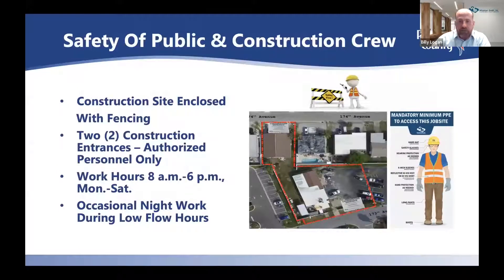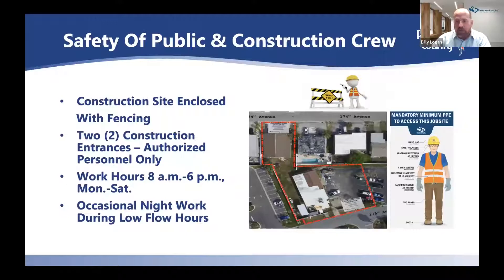Safety is key for our business. The minimum personal protective equipment required for our employees and subcontractors will include hard hats, safety glasses, high-visibility vests, long pants, boots, and on occasion gloves and ear protection as needed. The dashed red lines you see encompassing our work zone represent the security fencing we will put up — it's important because there are hazards within construction sites and only authorized personnel are to enter those gates, one on 174th and one on 173rd. Our work hours will be Monday through Saturday, 8 to 6, but mostly Monday through Friday. On occasions we will need to work Saturdays. We will also do occasional night work to make key tie-ins and bypasses during low flows so as not to impact sewer service.